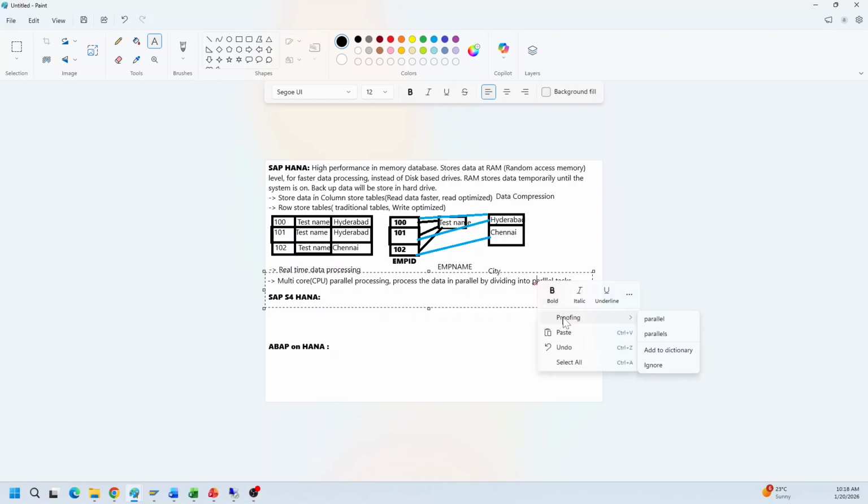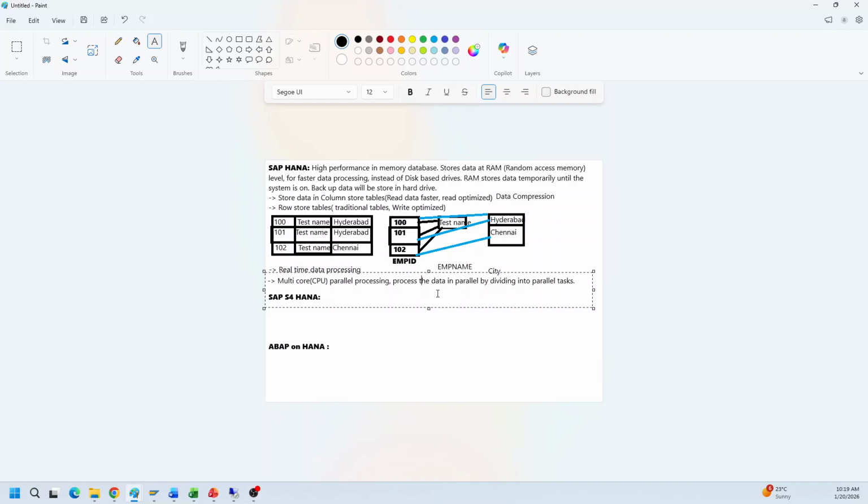One single task will be divided into multiple tasks and each task will be distributed to a different core, and at the end it will combine the data and combine the results and provide you the output. So what you are doing here, instead of using one core, you are going to add more cores to your system, right? For example, you have 10 cores in your system. So the data processing will be 10 times faster. Yes or no? Because one single task will be divided into parallel units and it will combine the results at the end once the data is processed. Okay, that is the advantage of multi-core parallel processing.